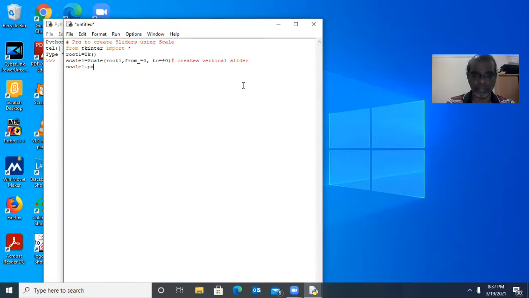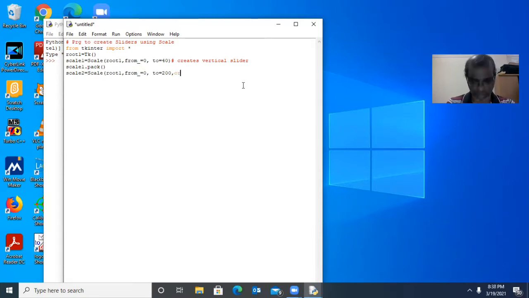After that, we have to pack as usual. scale1.pack. Then scale2 equal to Scale, same thing, root1, comma from. For from we need underscore. Same thing, 0 to, but for to we can increase the value. Whatever value you want, you can put it. So I want to place this scale2 in horizontal.